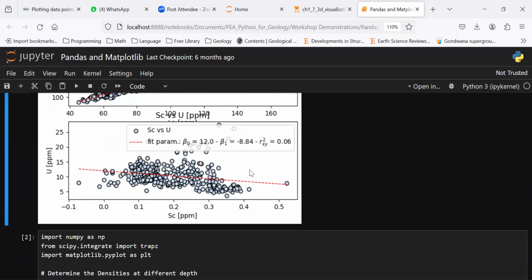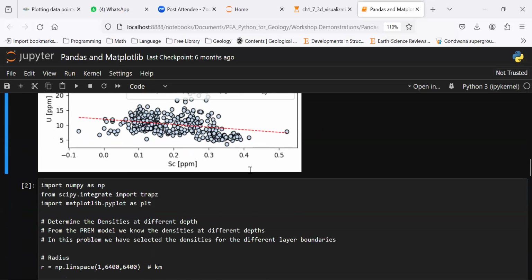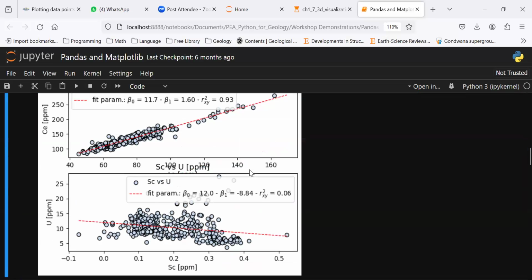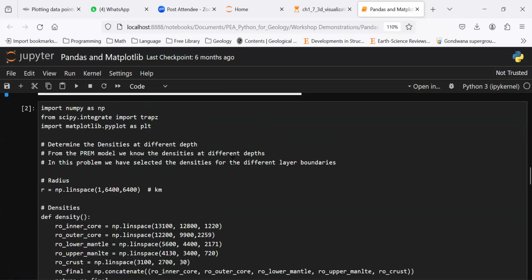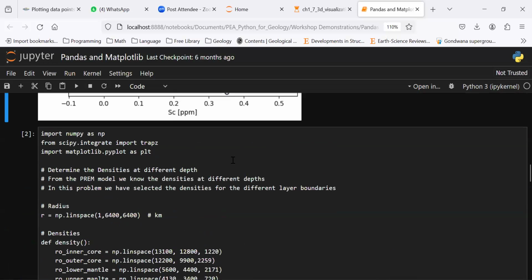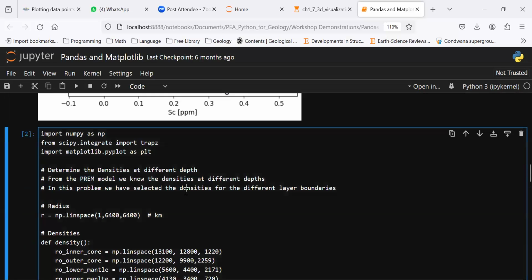The last thing that I want to show you before I hand over things to Mr. Nikhil is that we can also do modeling without data, like theoretical models. So I am going to show you 3 different plots. This particular program is devised to generate the different densities at different depths in the Earth, okay? And we are going to use the PREM model, which essentially tells us the different densities at different levels.